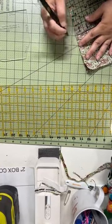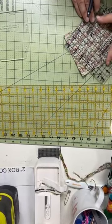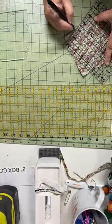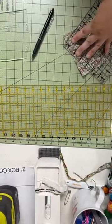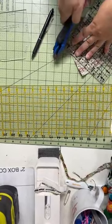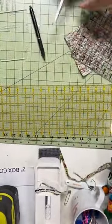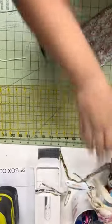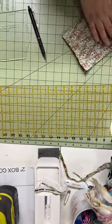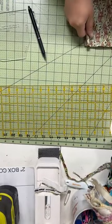Make a little tick, and you'll take the ruler between those two marks. And you can mark it. You can take your rotary cutter right now and cut it. You can take your scissors and cut on that line. If you downloaded the template that I put in the PDF of the group, it's still in there, so you can feel free to download it.